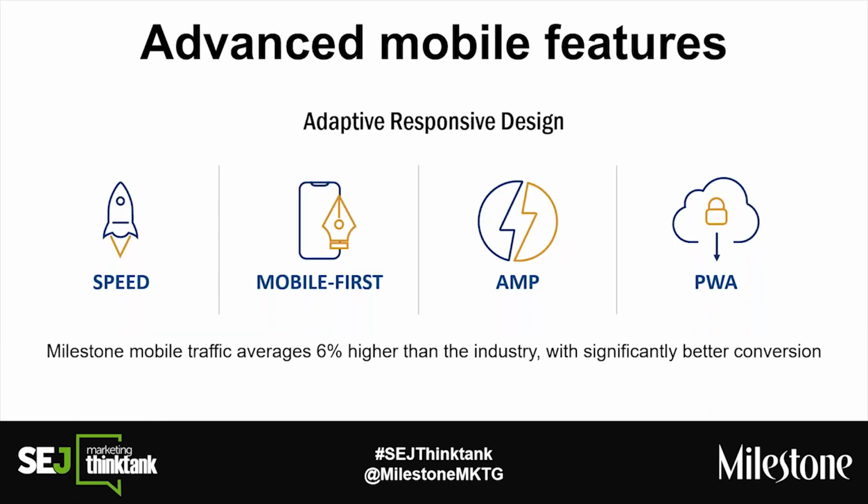Additional mobile features that we want to think about, obviously, and we talked a little bit about speed. Mobile first is a term that I think everyone's familiar with at this point. It's more than just, does it look good? Did I design it right? It's more of an ethos: am I creating an experience that will allow users to successfully do everything they need to do on my site while on the mobile device? Do I have that engagement? Do I have that clear call to action? Am I enabling users to browse through that? Is it responsive? Is it adaptive? If they navigate back on different devices, do they have a consistent experience in doing what they need to do?